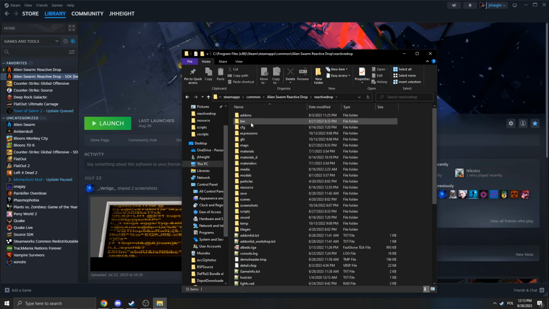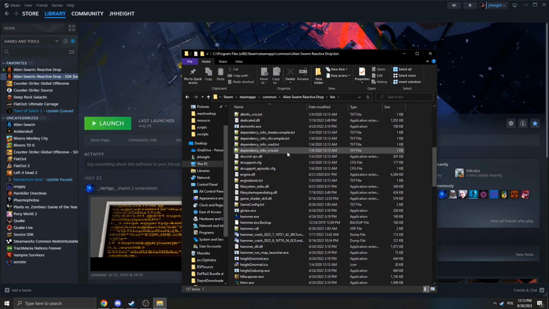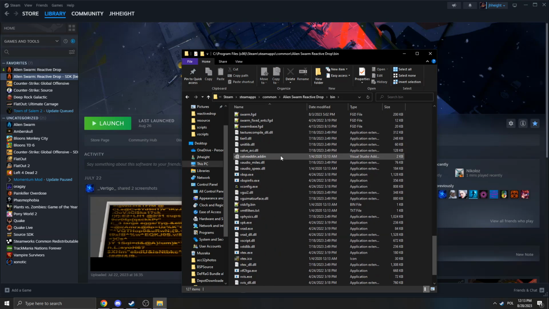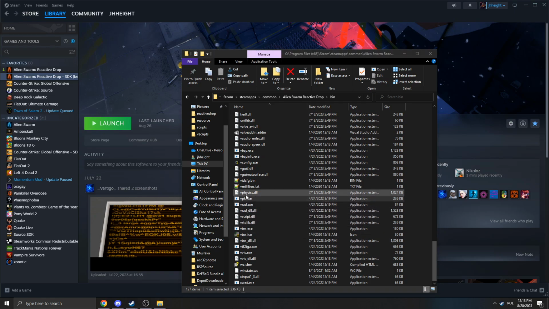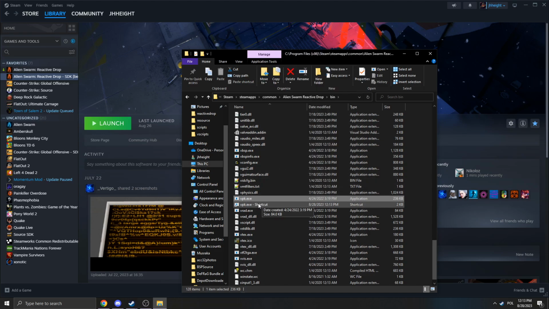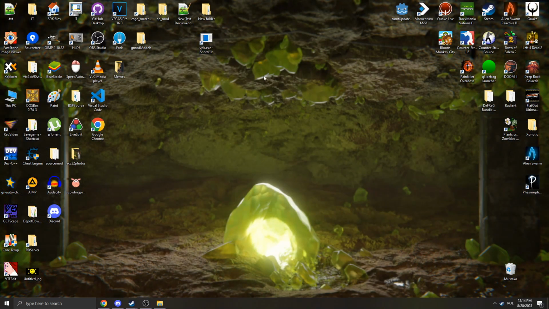Make sure it's not this file, not this folder, but the folder in the Reactive Drop folder, and find a file called vpk.exe. This will be an important file. You can create a shortcut and save it somewhere for now. Let's save it on desktop. So basically what you want to do is just drag your challenge folder, your add-on folder, into this, and it will create this vpk file.